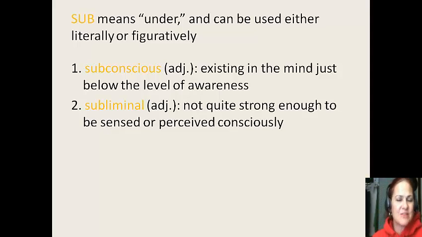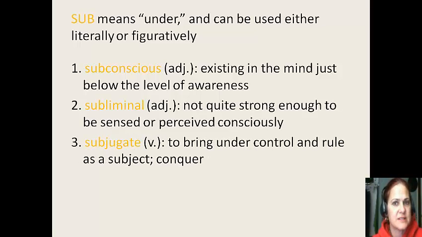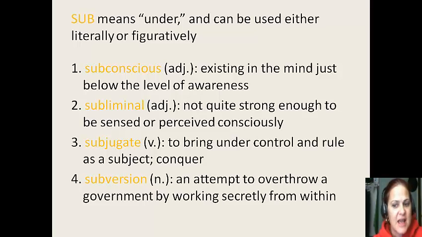But it's big in advertising because they want you to get that message in there so that you're thinking about going to get that whatever it is. So you have subconscious, subliminal, easily mixed up. The next 2 words are subjugate and subversion. Okay, subjugate is a verb, and it's when one person or one group or one nation takes over and controls another. They subjugate them. They put them under their control. So it's an external thing. It's from the outside controlling the outside.